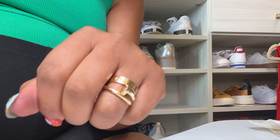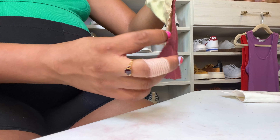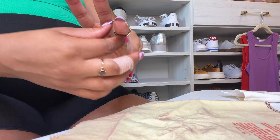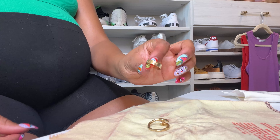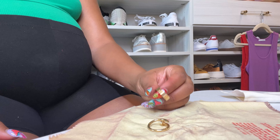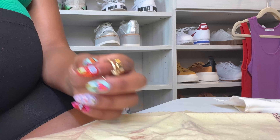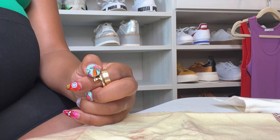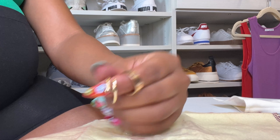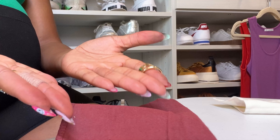This absolutely worked — and thank you to whoever recommended this cloth. Very affordable and a lot more convenient than going to Cartier. Sometimes you want something you can do yourself. Now I don't know how often you can do this — I don't know if it will ruin the layers if you do it too often. So I would do it not too often, just so you don't ruin anything. I need to look into that, and possibly call Cartier — even though they might not tell you. But yeah, it absolutely worked. They're nice and shiny, it removed most of the surface scratches, and I'm very impressed with this little cloth from Amazon. You can use it over and over again. It does stain your fingers, so make sure you wash your hands afterwards.